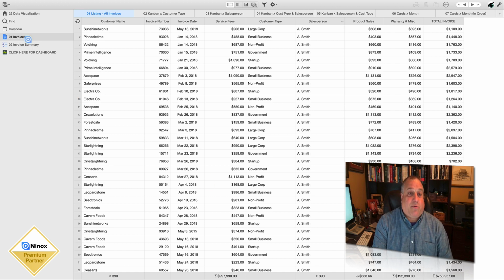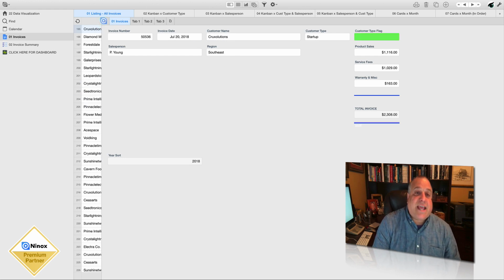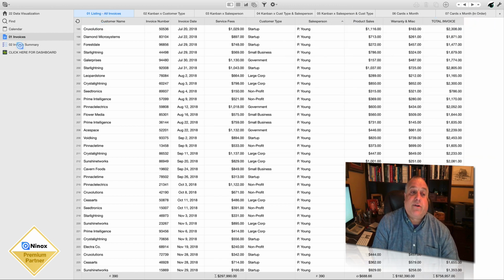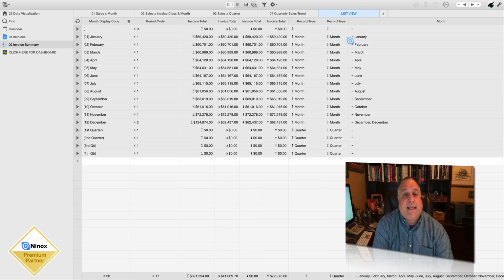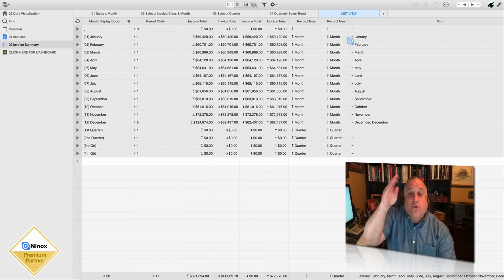So you'll see that we have table 1, which is this table right here. And these are all of the individual invoices that we have in this database. We're going to step out of that table and move over to table number 2. Table number 2 is a table that we have set up whose sole purpose is to take the raw data in table number 1 and summarize it and analyze it and mathematically and statistically manipulate it so that we have the information that we need to then draw the picture. Let me show you what I mean.